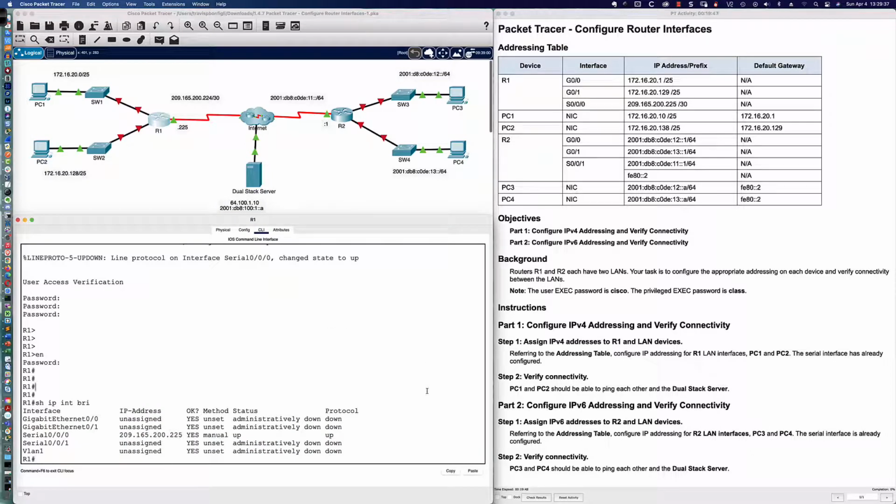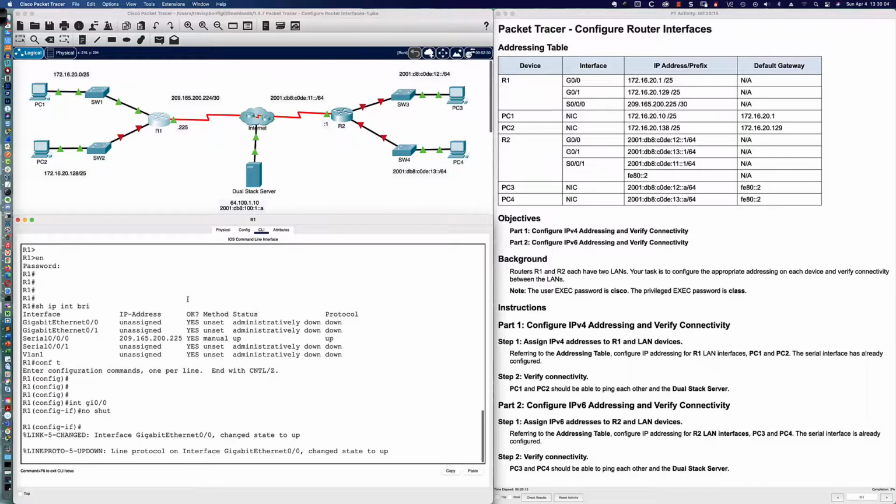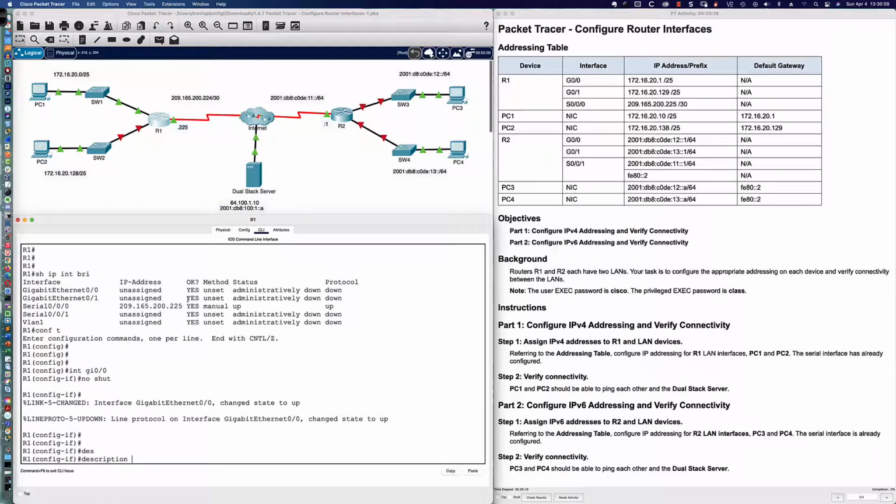So on router 1, let's get into global configuration mode. And I'm simply going to do the interfaces in the order they show up here. Now, gig 0/0 and gig 0/1, we could take a look at the IP address and then figure out which interface should be gig 0/0. So gig 0/0 is going to be our northbound, or this top interface here. And again, we can conclusively sort that out by saying interface gigabitethernet 0/0 and no shut, right? And we can even throw a description in here, right? We can say PC1 LAN interface.